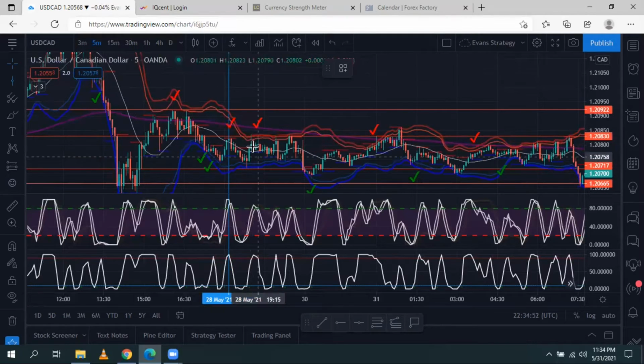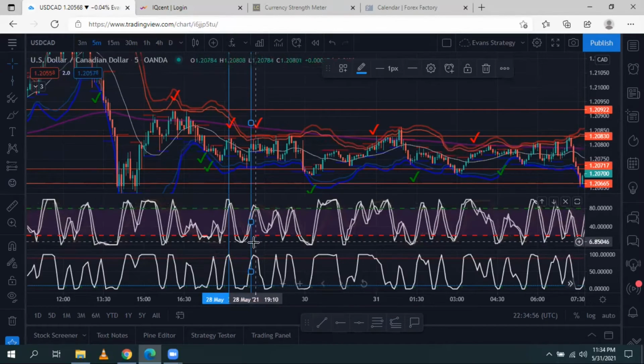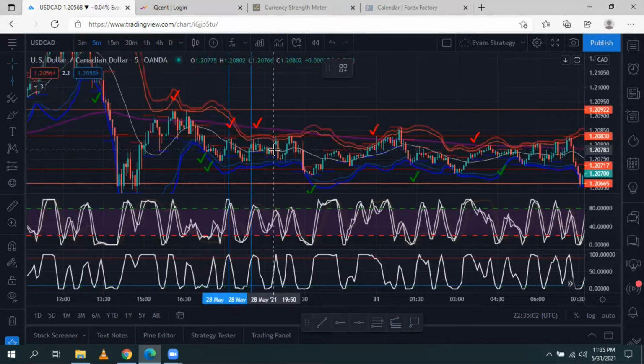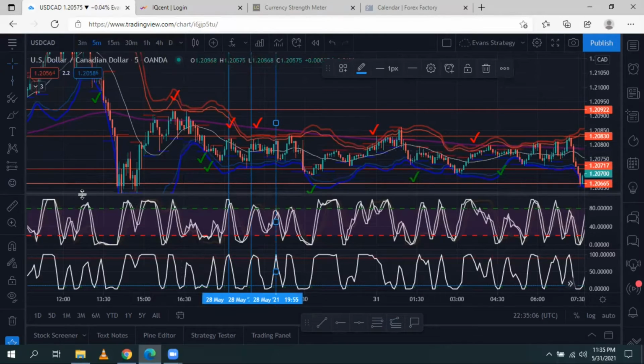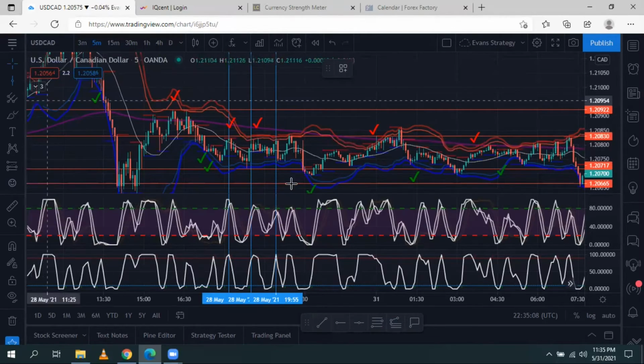Now the market came back there again here. This was overbought, this was overbought. It came down again, that would be two. So now the market came back there again here on your resistance. And it did again here.